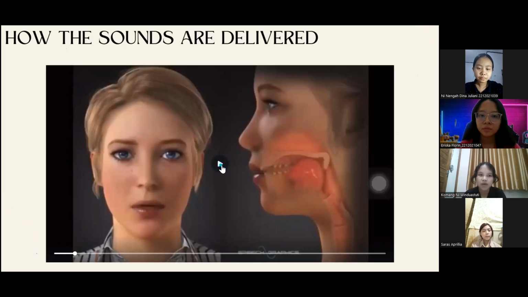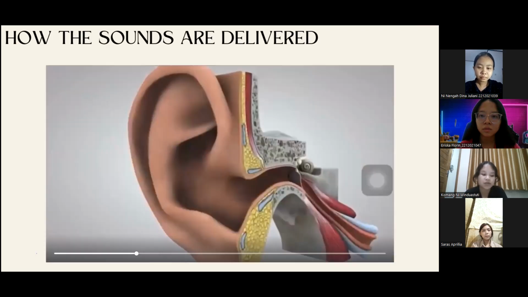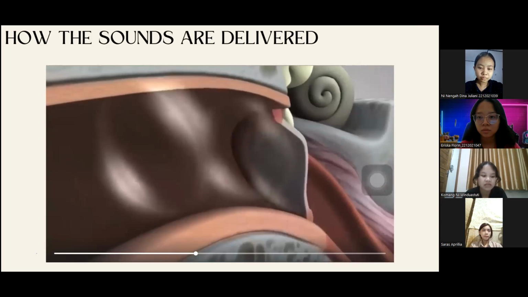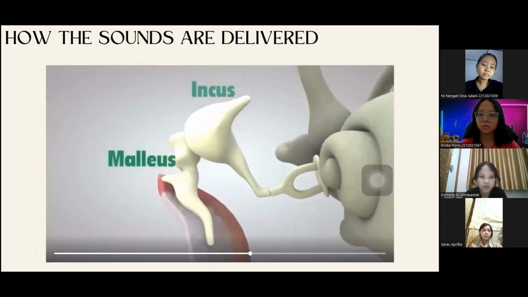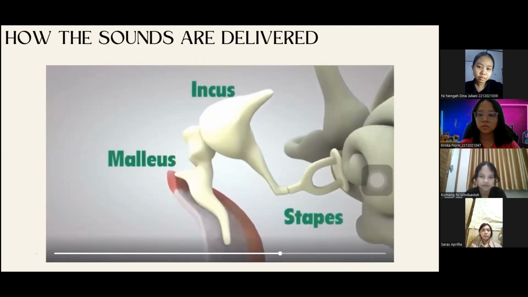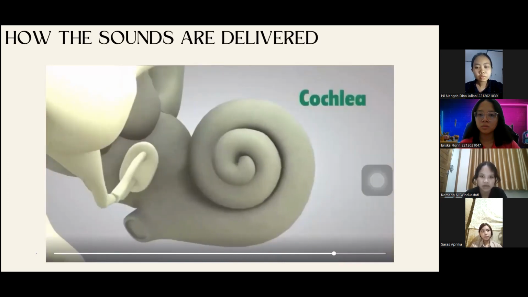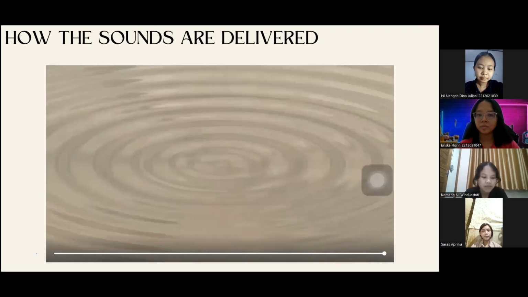Okay, here I want to show you how sounds are delivered. So I provide a video animation. We need our speech organs to produce sounds, like lips, teeth, and tongue, as you can see in the video. When the sounds are produced, they make sound waves in the air, and the outer ear catches the waves, which travel through the ear canal. The waves reach the eardrum and make it vibrate, and the vibration turns to three tiny bones called malleus, incus, and stapes. These bones increase the sound's vibration and send it to the cochlea. Then the cochlea converts the vibrations into neural signals, which are transmitted to the brain, and this makes the actual sounds.